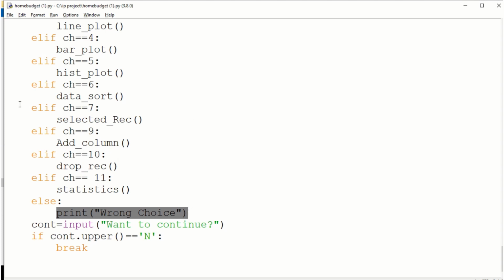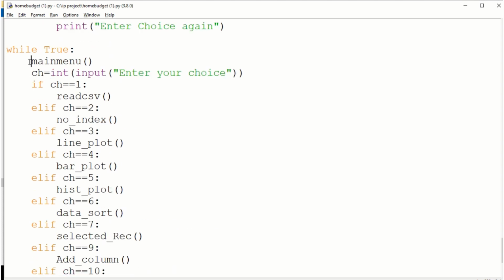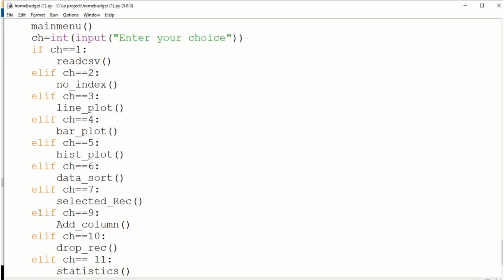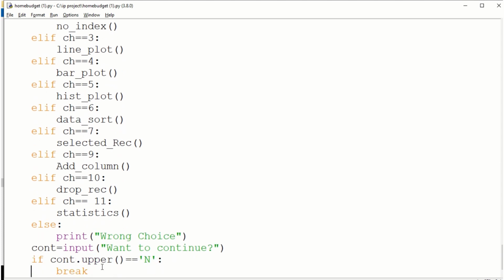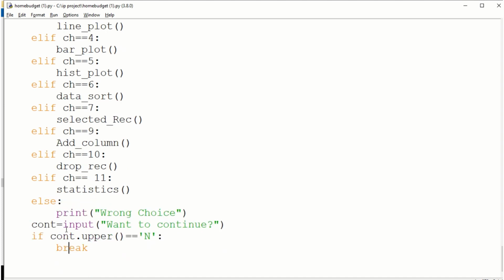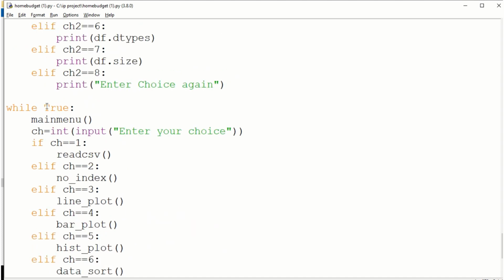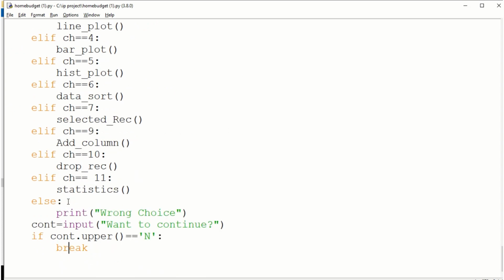This is a block of my if. It comes out of the if block, and it asks whether you want to continue the loop or not. This is the loop part, and the indentation is of the loop part. Here the indentation is of the if part. Please be careful about understanding the indentation and the blocks of the code. Now it says if you do not want to continue, then break. Please remember, break is used for coming out of a loop when you do not want to execute it further. As soon as I say break, this loop is terminated and my execution stops.